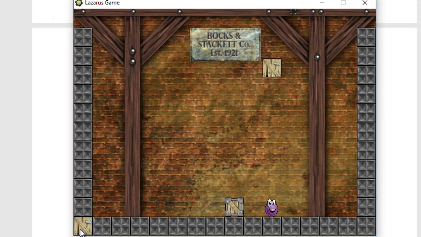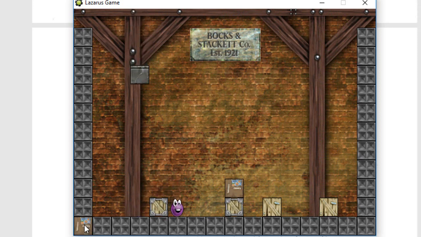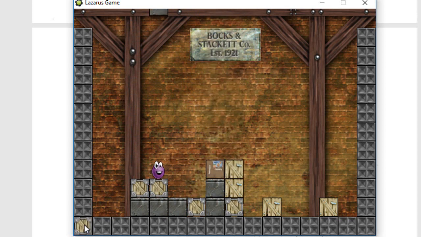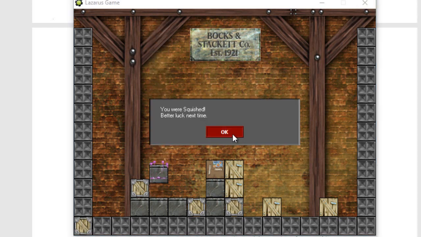All right. You can see over here, these are the boxes, there we go, wood box, that are randomly being selected in this corner over here. What's going to come next? So that shows me the randomization a little bit, what's going on. All right, so we got wood boxes, we got metal boxes, we got stone boxes, we got cardboard boxes. And we just have to avoid them squishing us. And certain boxes will crush other boxes, and everything falls and fits into place just right. So let's go ahead. Oh, I got squished. Hit OK.